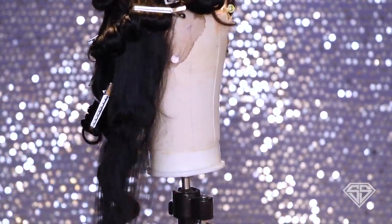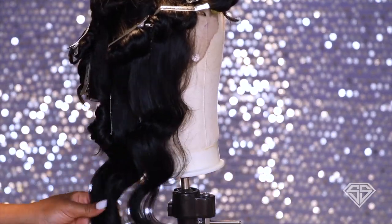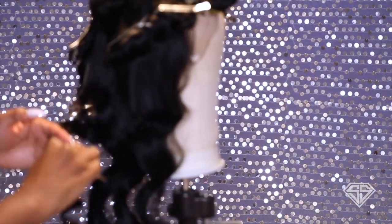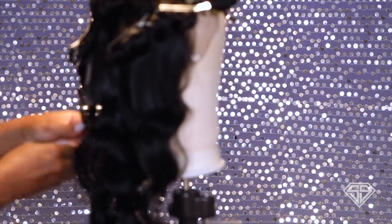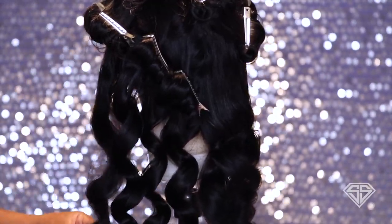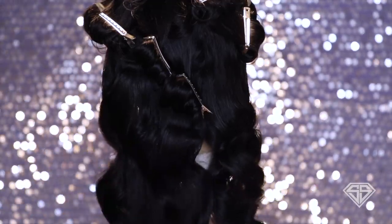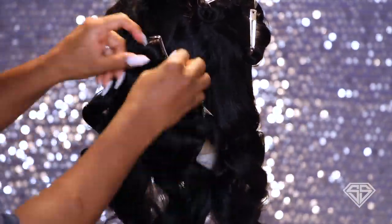I don't have footage to show you of what it actually looked like because I went in and bleached the knots and did a little bit more plucking to customize it. I feel like everything has to have your hand in it to make it look right. To style this I'm gonna start to run the clip right here but I'm not gonna be applying it right now — you gotta wait for the application further down in the video. What I did was get my curling wand and do some wand curls, pinned them and left it overnight, so I'm just gonna take everything down and comb through it.